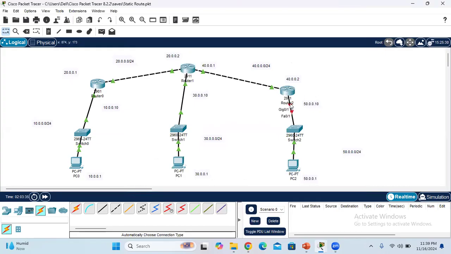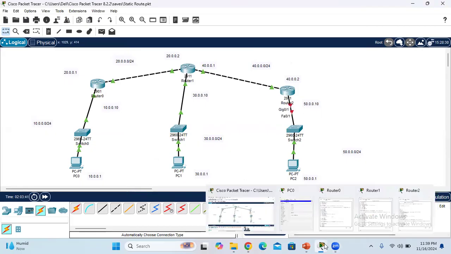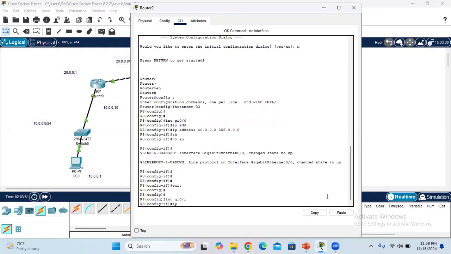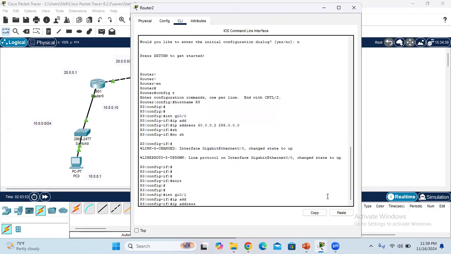Okay. Now the final interface is pending. Which one? Gig 0/1, 15.0.0.10. 0/1 IP address 15.0.0.10, 255.0.0.0.